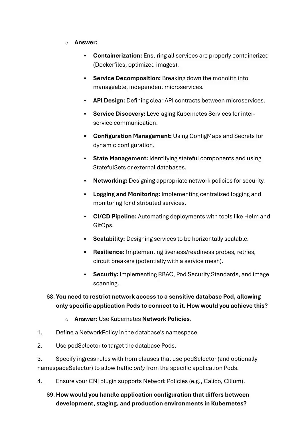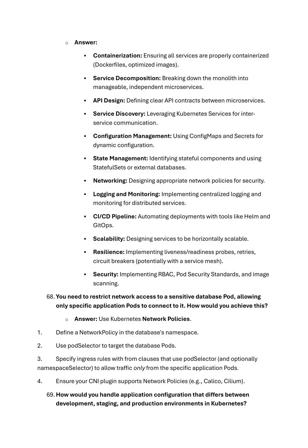1. Define a network policy in the database's namespace. 2. Use a pod selector to target the database pods. 3. Specify ingress rules with from clauses that use a pod selector and optionally a namespace selector to allow traffic only from the specific application pods. 4. Ensure your CNI plugin supports network policies, for example, Calico or Cilium.